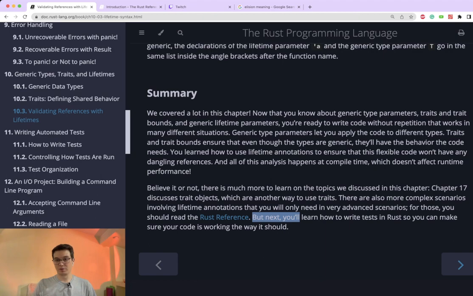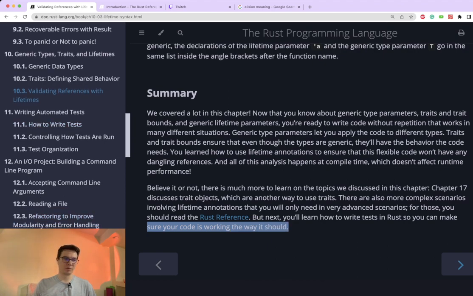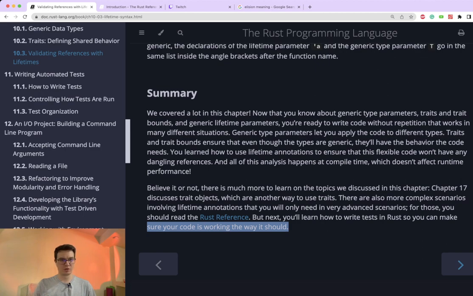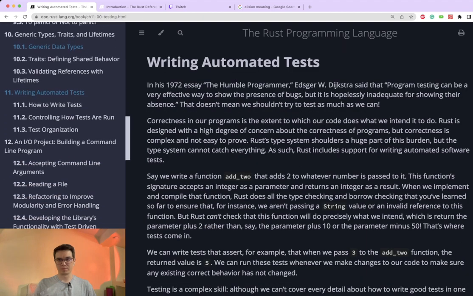But next, you'll learn how to write tests in Rust so you can make sure your code is working the way it should. Woohoo! Yeah, I kind of like writing tests, though I'm not doing it too regularly, but yeah, I love this concept of writing tests.